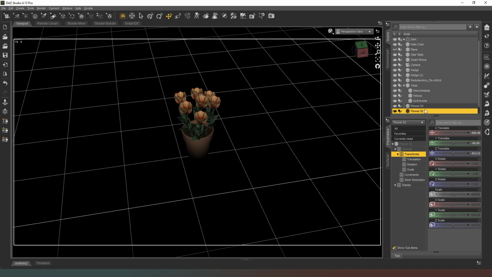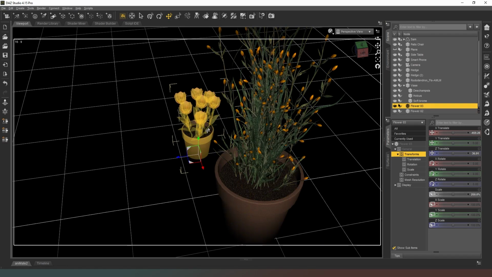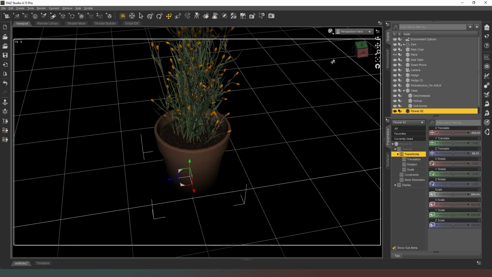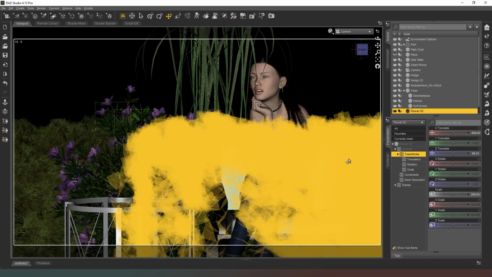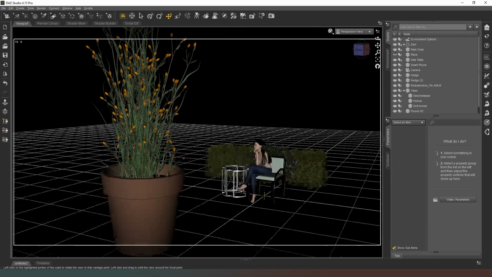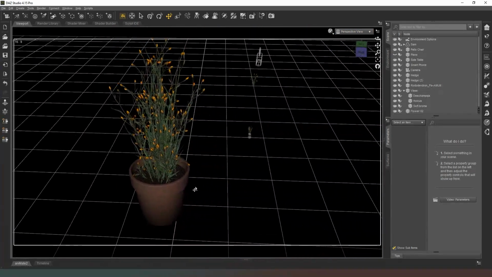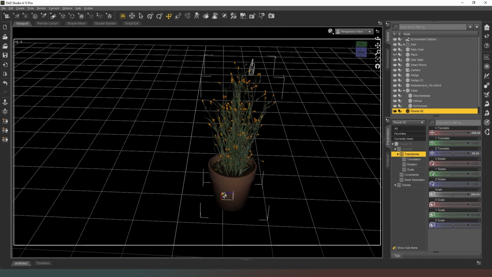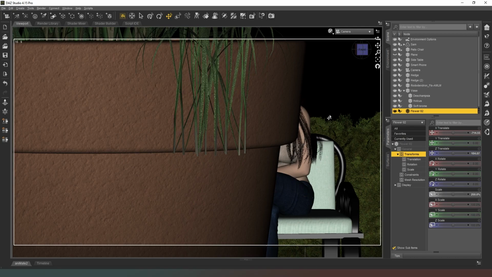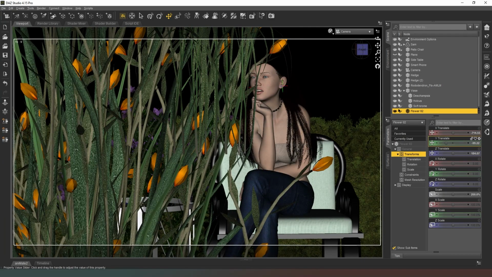Go Control C on this one, go Control V on this one. Okay, that looks a little bit more like it. Let's come back into our camera view mode. No, that's not going to work. We can't see where we are. We're miles out. Camera view mode now. Right, now we've got a great big plant pot in the way. That's not going to work either.